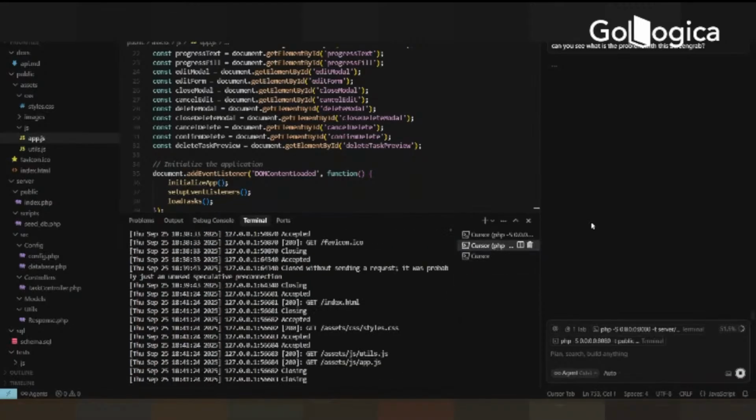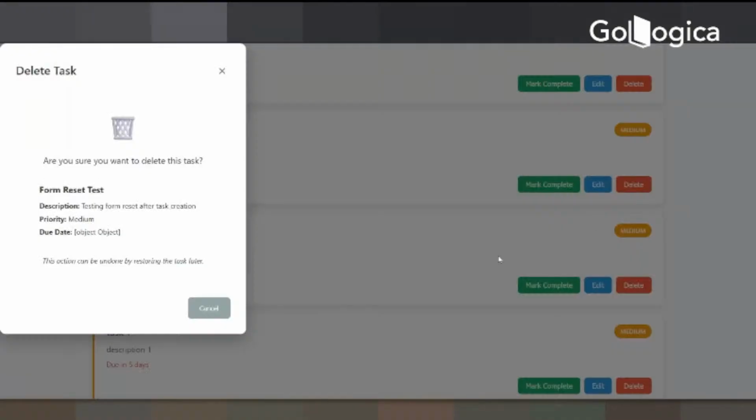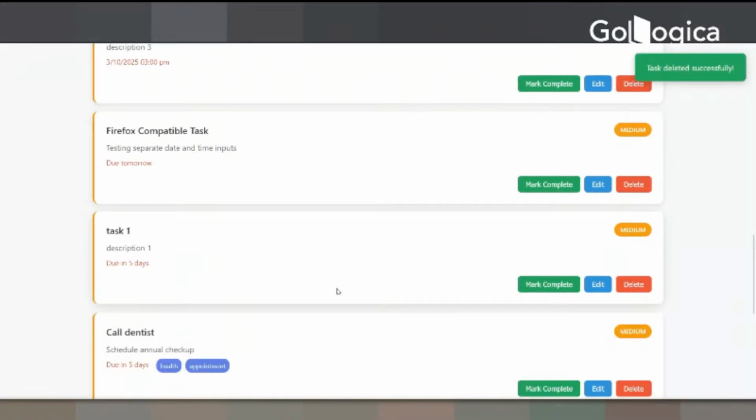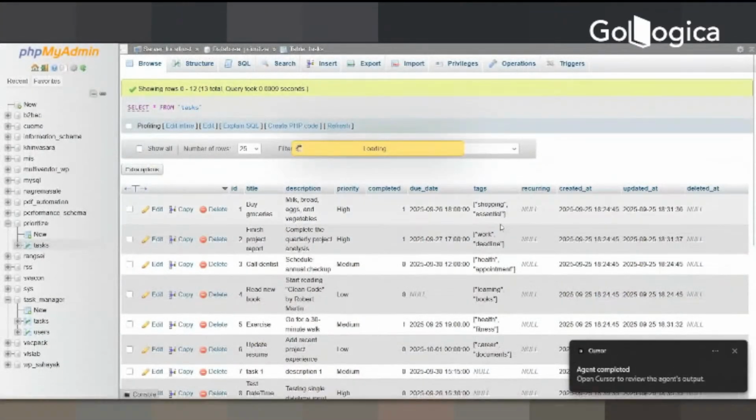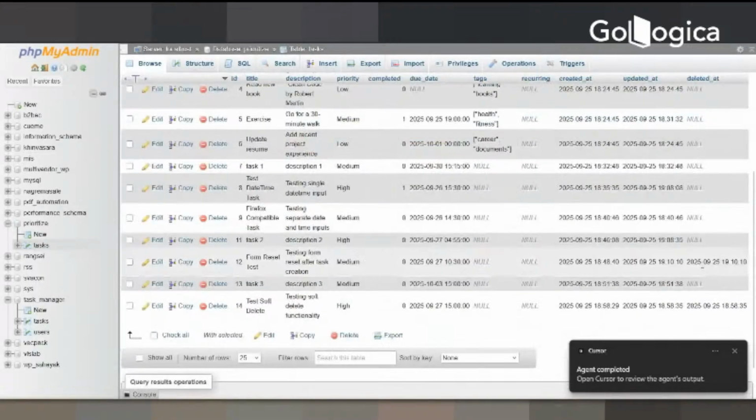Are you sure you want to delete this? Oh, there is a delete task button here, which is hidden. You see it only when you hover over it. Maybe the CSS is wrong in that button. Yeah, if you press on it, what happens? The task is deleted. So let's go back and refresh. Okay, so this task was deleted.